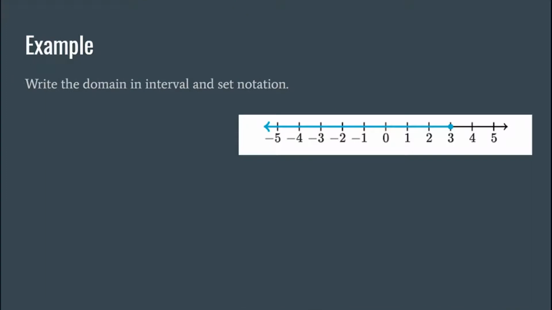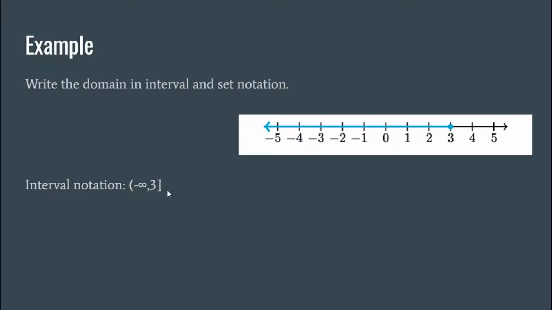Okay, so this time we have a closed circle here at 3, and it's going indefinitely to the left, which makes 3 our largest value. So in this case, our smallest value is negative infinity, so when we do our interval notation, it'll look something like this. So smallest to biggest, so negative infinity, remember, always gets a parentheses no matter what. 3 is our larger value, and since there's a closed circle at 3, 3 gets a bracket.